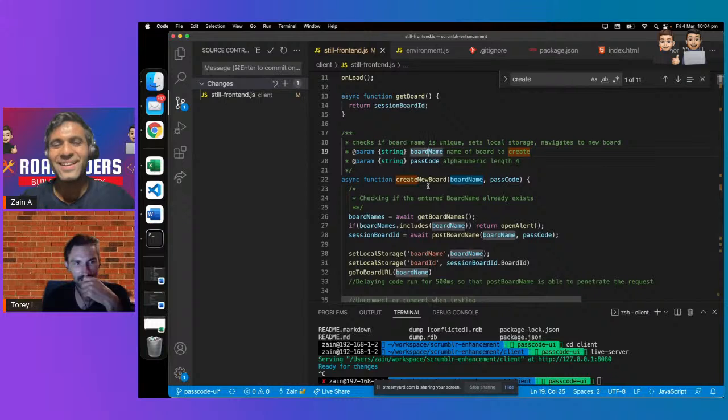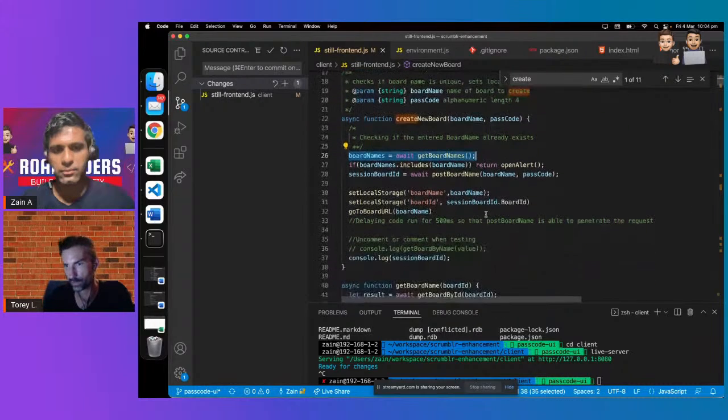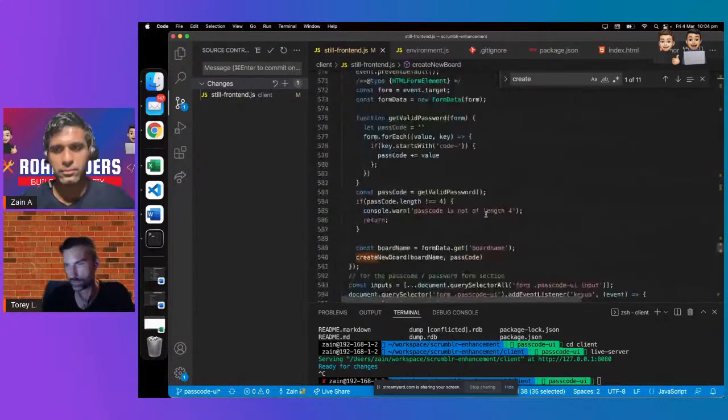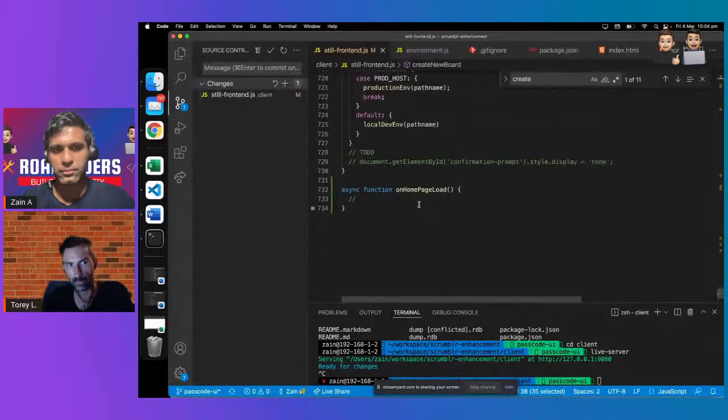So all you got to do is cut line 26, and just throw that down in the function you just made. And so now you're getting just board names.